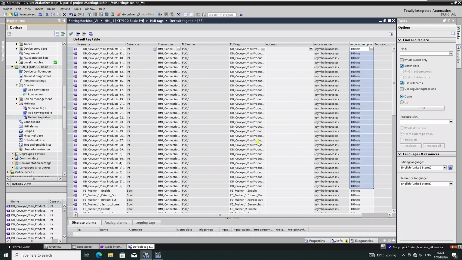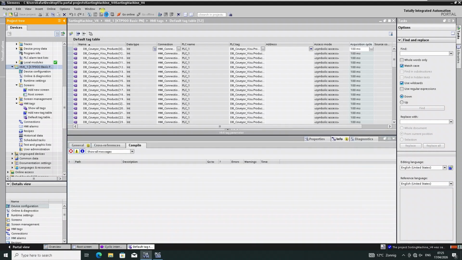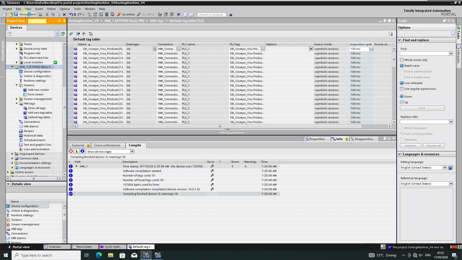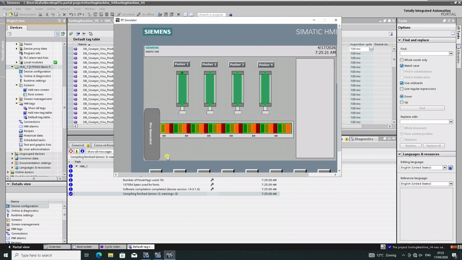Now whenever we restart the HMI it should work perfectly. Yes, it's now much better movement, and the product generator produces products and they are passing.